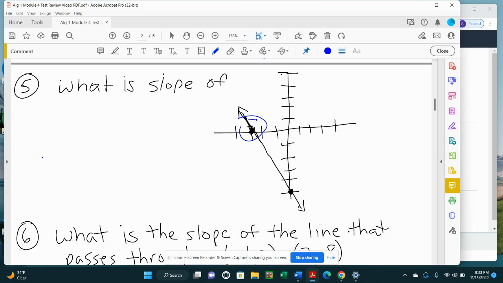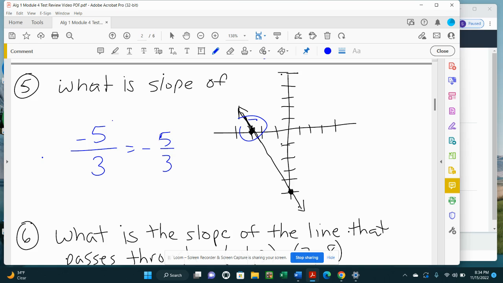We're going to figure out how much we go down or up. So notice to get to the next point, I have to go down. So I'm going to count it there. So I go down 1, 2, 3, 4, 5. So that would be -5 because I'm going down. If I was going up, it would be positive. And then from there, I go 1, 2, 3. So I move over 3 positions to the right. So it would be -5/3. And so the answer would be -5/3.